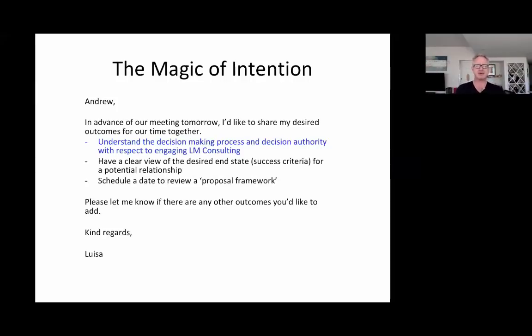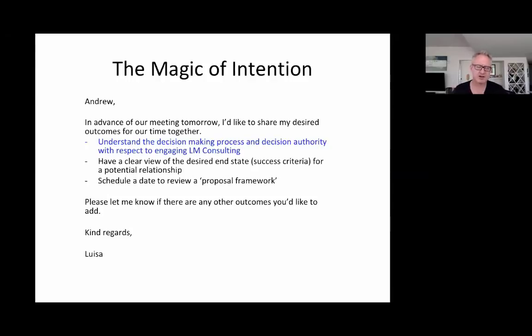I'm sure if I asked you guys to share what % of you send a purposeful, intentional, simple, pre-meeting articulation of objectives like this, 100% of the time, the answer would be zero. None of you do it. Some of you do it sometimes. My guess is some of you do it with a lot less specificity than this. But imagine you're going into a conversation and you've determined that one of the things you need to know is how are they going to make a decision process? How are they going to decide who's the person of authority? Put it in an email to them, right?